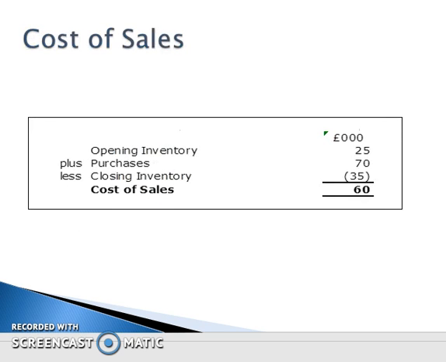And finally, let us just go back to the cost of sales that we saw earlier. If a business makes its money by buying and selling goods, then the cost of sales is calculated as you see here. If the business manufactures products, then the purchases line is replaced by the cost of the goods manufactured.